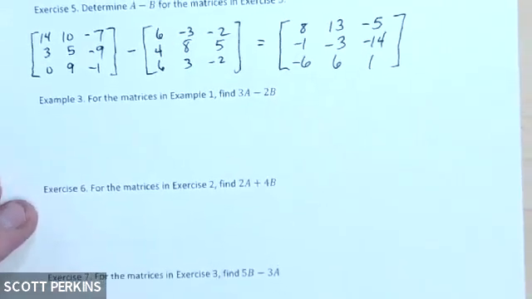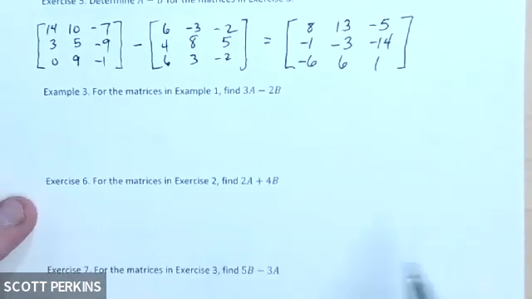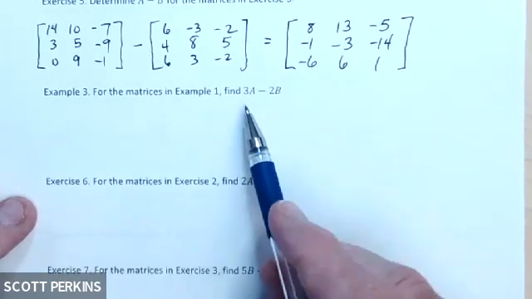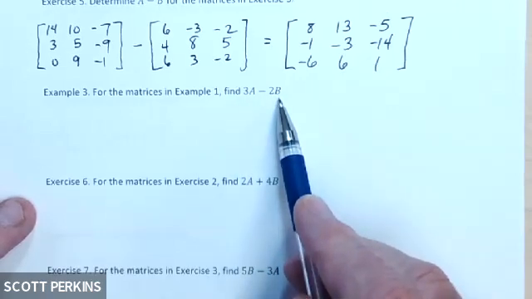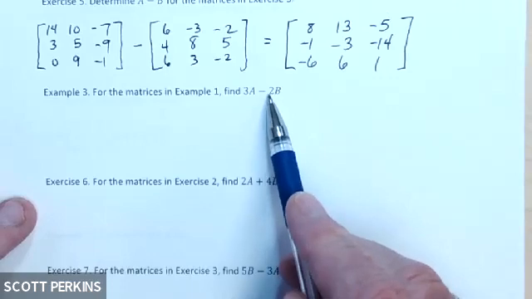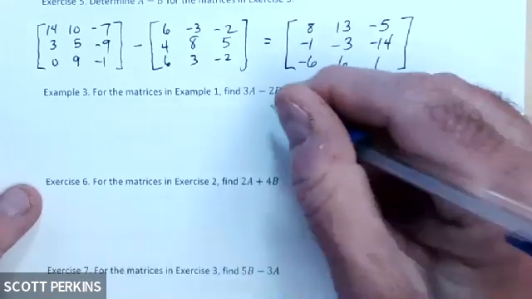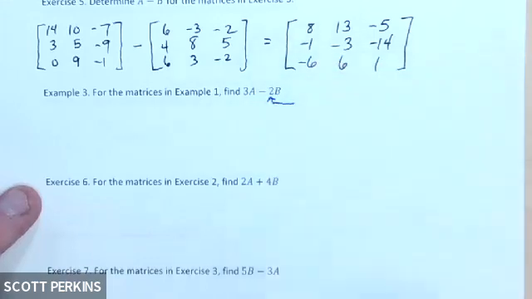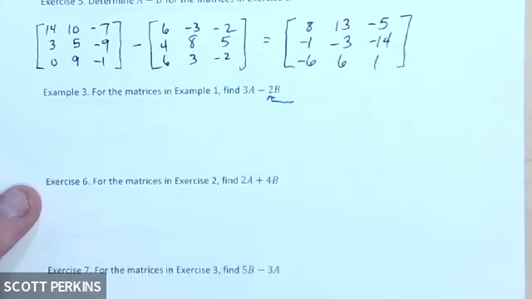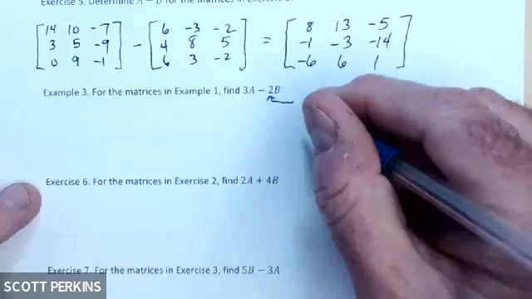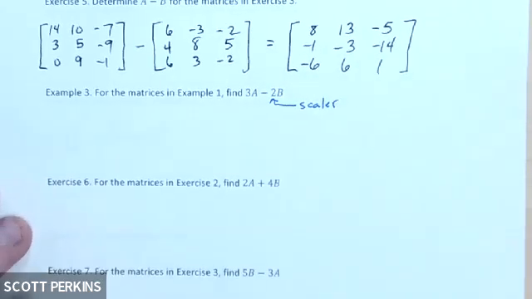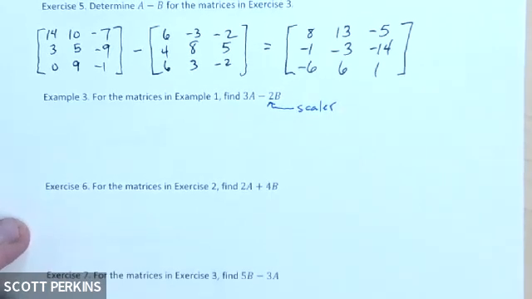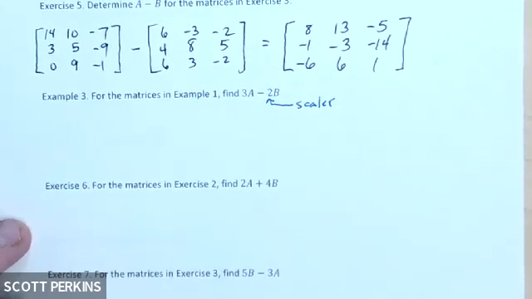Same thing applies here. This is example 3. So what this notation means is whatever matrix A is, I'm going to multiply that by 3. And then whatever matrix B is, I'm going to multiply it by 2, or by negative 2 since I'm subtracting. What these numbers are called, when you just have a coefficient in front of a matrix, it gets a fancy word because math people like to be fancy sometimes. This is called a scalar. I'm not going to try to trick you with any vocabulary. Just want to let you know that your math professor does know the word, so I'm proud of myself.